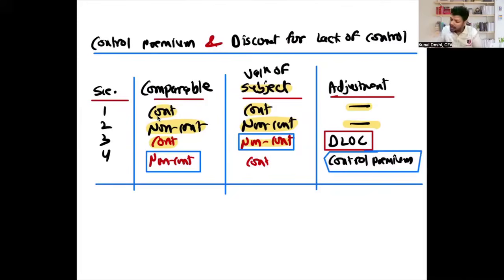But the acquirer is a small company or a non-controlling stakeholder, but it is going to take a controlling stake in the subject, then it will add a control premium. So whenever the subject has a controlling stake, you add a premium. But whenever, in the subject company, you're going to be a minority shareholder, you apply the discount. You will not add a premium, but you will adjust for discounting. So your cash flows and everything might be adjusted for this discount.